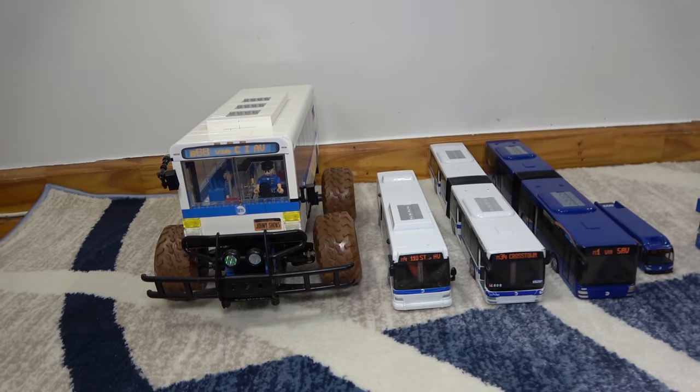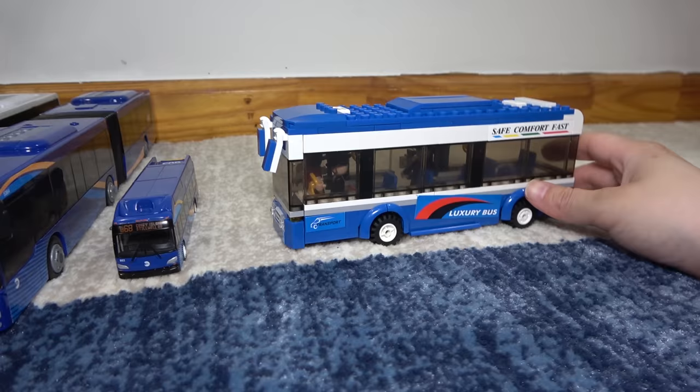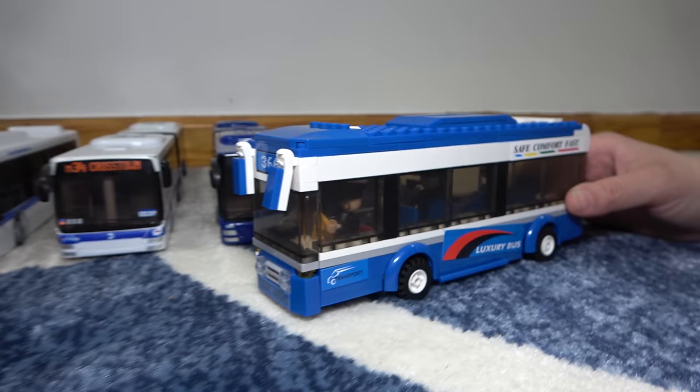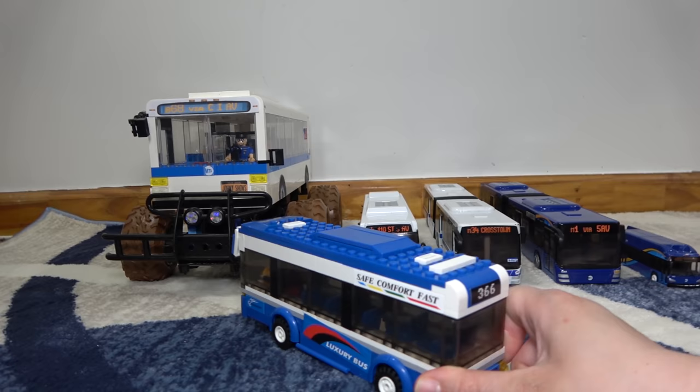And this is a little bit wet. Go check it out. So, this is the smallest bus that we have. This one is not MTA, but it is a city bus. And don't they kind of look the same? Driving on the bus depot. I like the bus depot. Whoa, that's a huge, huge bus. Monster Jam.